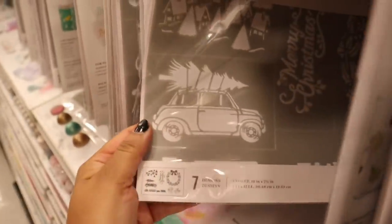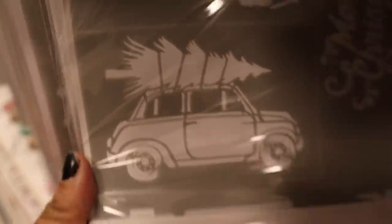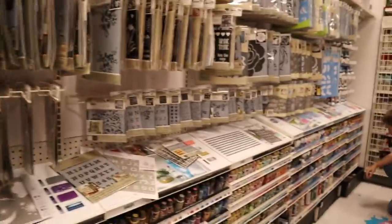Yo, we can put someone in the tree on the car. What? Put a car on the golf.